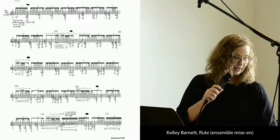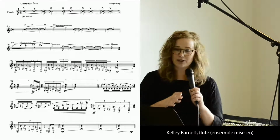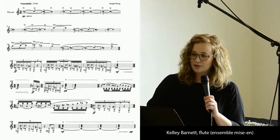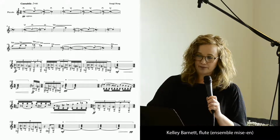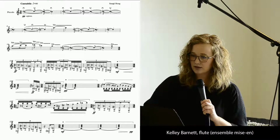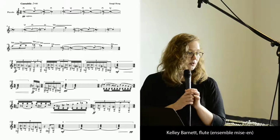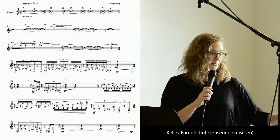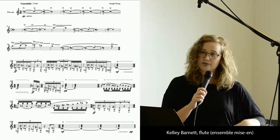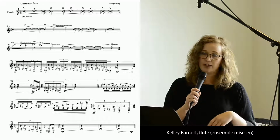Okay, so my next piece, and the final one that I'm going to talk about today, is a piece by my friend Sonjin Hong, and it is written for solo piccolo. Let me just pull it up here, one second. Okay, so this is two clips of the piece, so it's not a straight piece of music. It's part of the first page and then part of a few pages later.